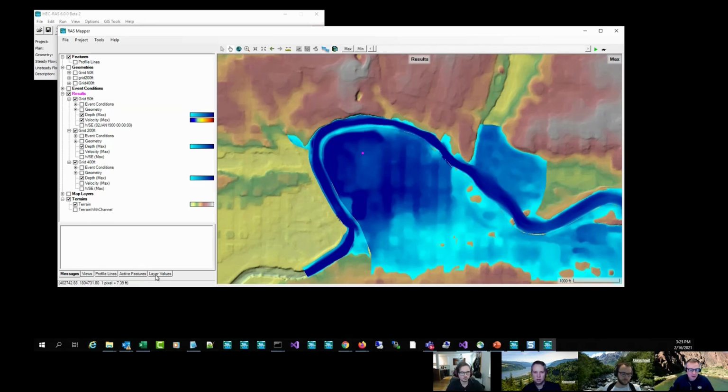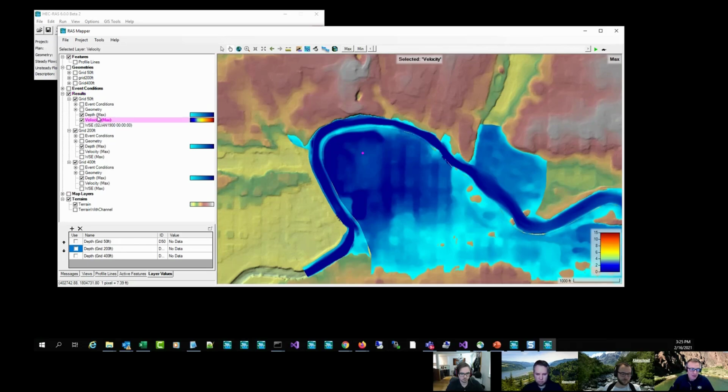So Anton added this capability where we can add things to what we call the watch list. So whatever we've got highlighted up in the tree, you can either right click on it and say add a watch to the layer values, or you can just click the plus button down here and it will add it to the list. Then I've got a whole bunch of things down here, and we'll get rid of the velocity there, but maybe I want my terrain. I always want to know what's going on with the terrain. So we'll put that at the bottom. When it adds it, for want of a better idea, we always add it with the first letter of the data set. And then we allow you, the user, to come in here and modify it.